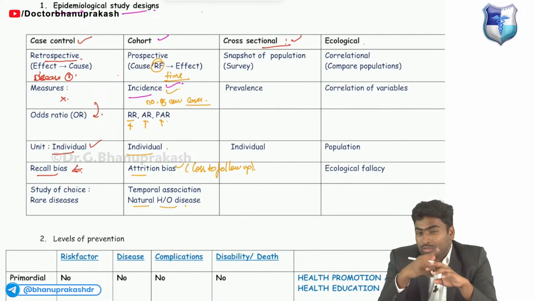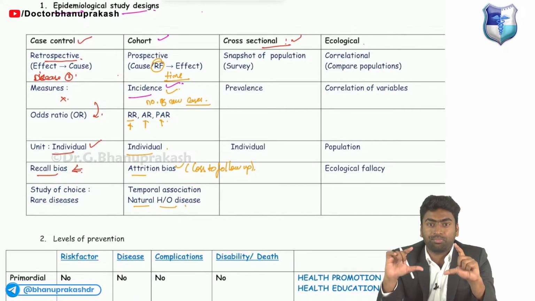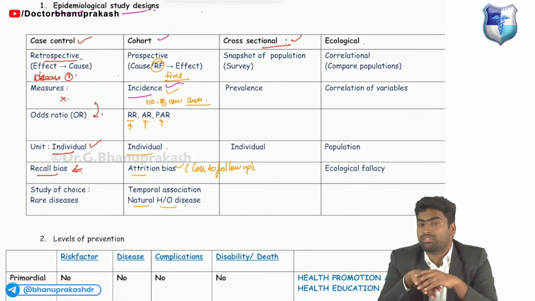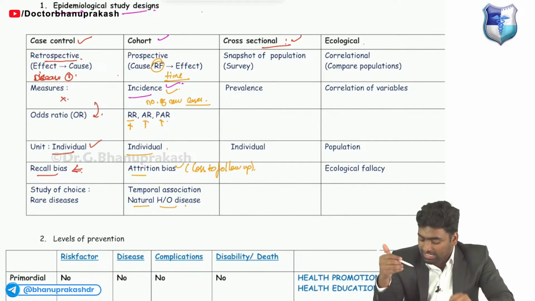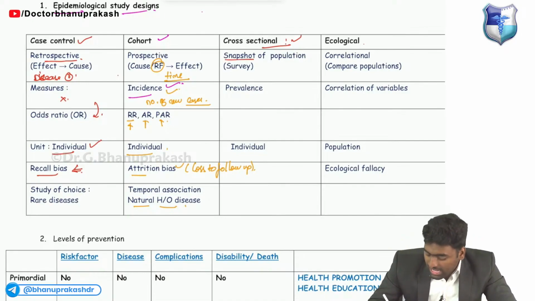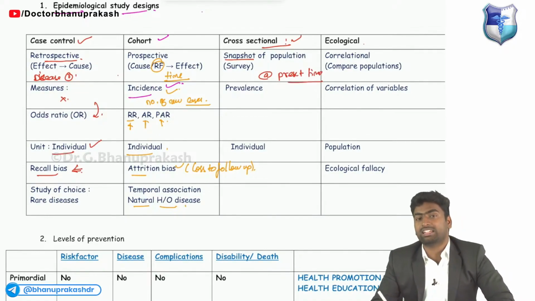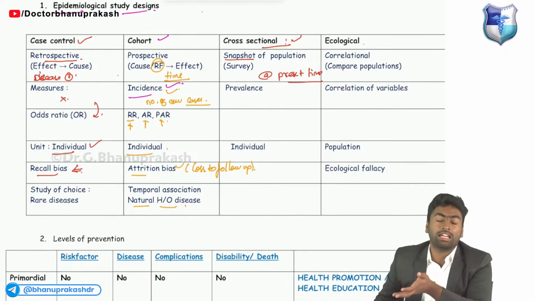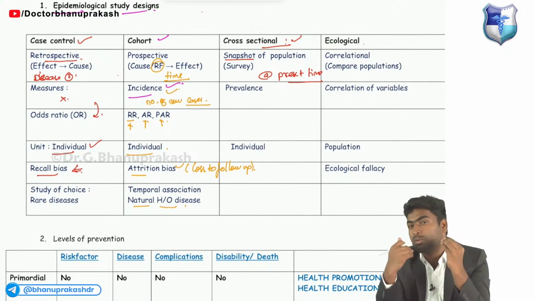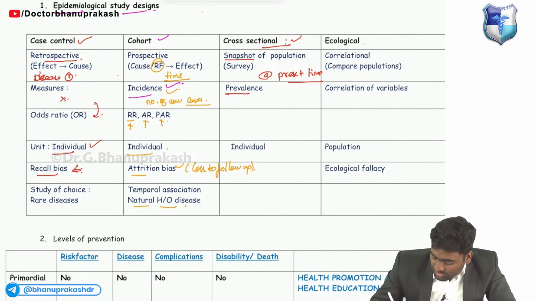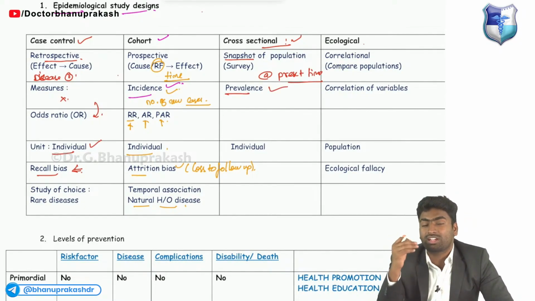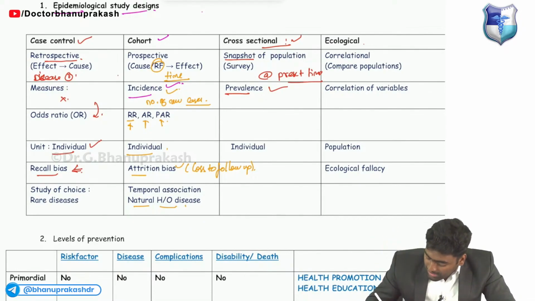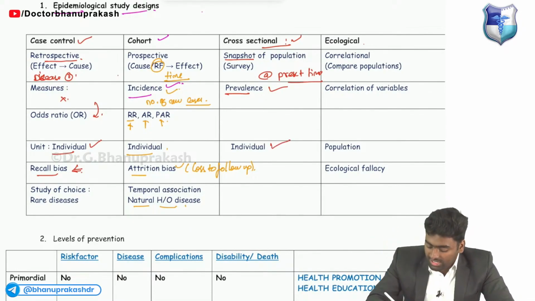So you are evaluating at a certain point of time, okay, at this moment how many of them are smokers. So it is like a kind of snapshot study. It is not Snapchat, it is a snapshot study. It is also known as snapshot study at the present time. And with this I can tell you this many people are smoking here. So you can tell about the prevalence. So cross-sectional will tell you about the prevalence, and this will be done at the individual level.